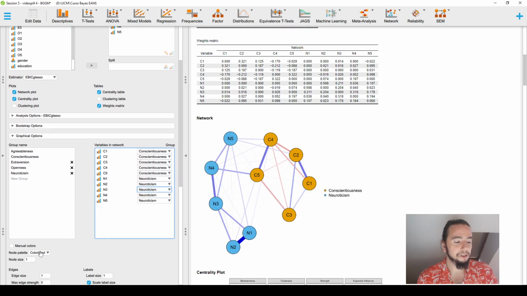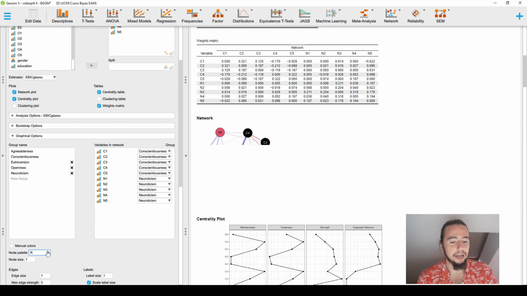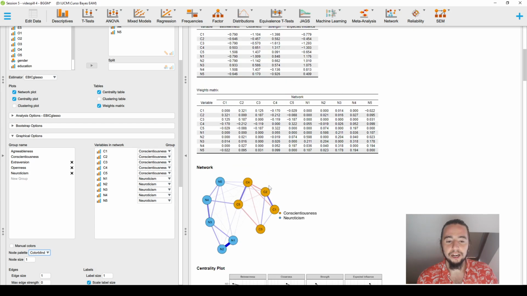You can also choose which colors you want, and if you want a palette, you can create another one. For example, here is the palette for ggplot. As you can see, the colors are from there, and you can also create other palettes.